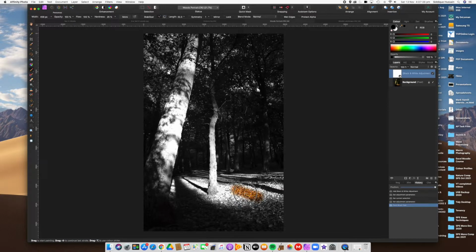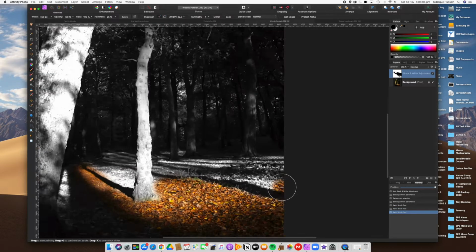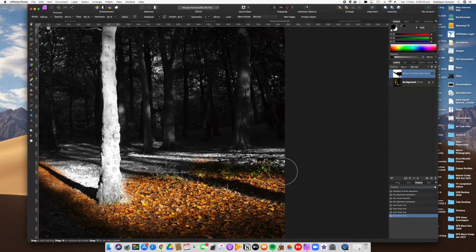So if I now paint with this particular brush, what it's doing, if you notice up here on the mat, is painting black onto it, and wherever it's painting black, it is revealing the color underneath. The color is underneath, that layer is on top of that layer. Clearly what you'd want to do is zoom in and make sure that you're doing it carefully, but just as a quick demonstration, let's just do it fairly quickly.